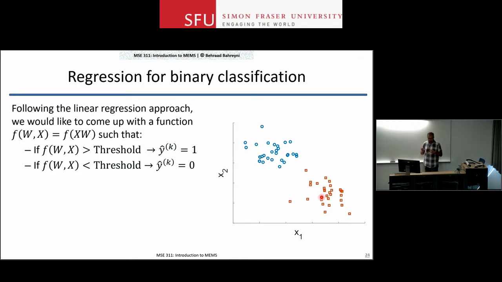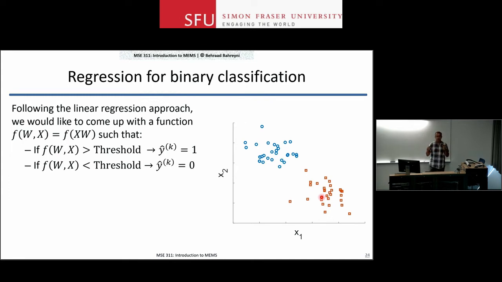So what is the goal? What we want to do is maybe come up with a continuous function, f, that has some weights w, that you apply to the features, pass through the function f, and calculate the value for that function. You come up with a threshold. You say if the function value is larger than this threshold, then I'm going to assume that the sample belongs to the class, or the output is 1. If it is below the threshold, we say it doesn't.